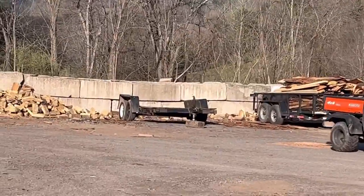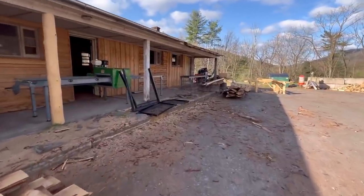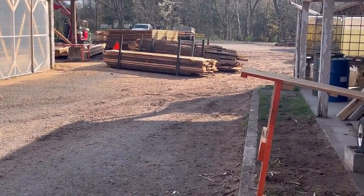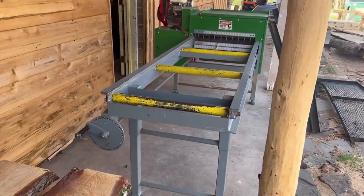She's backing up to our normal lumber trailer over there, and she's gonna back it up to the edger here. The piles aren't crazy. Oh, and wait, never mind. We have another one over there in the jig still. Okay, so we have a hefty portion. We're going to run all of this through the edger and then sticker it.